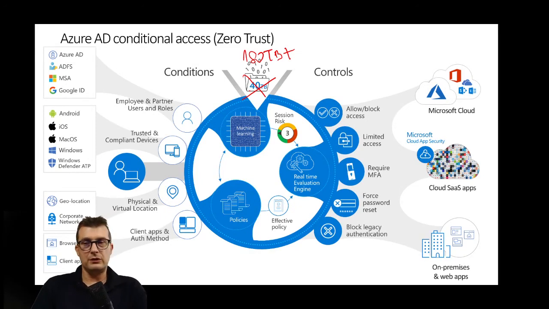So before, the typical time between when the breach happened, when the data was extracted, and when the users or companies actually became aware of that, was between 150 and 250 days. And by that time, you lost your business, you lost your data, you lost the money. But today this time is smaller and smaller because of zero trust, because of the mechanisms that we have in place. And this is not just Azure AD conditional access, but others as well.